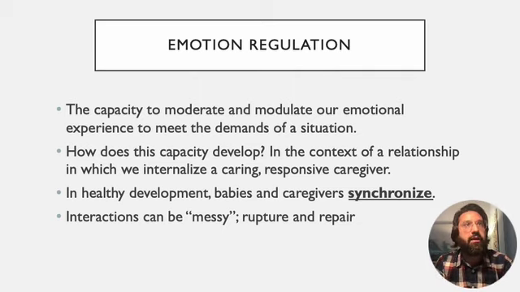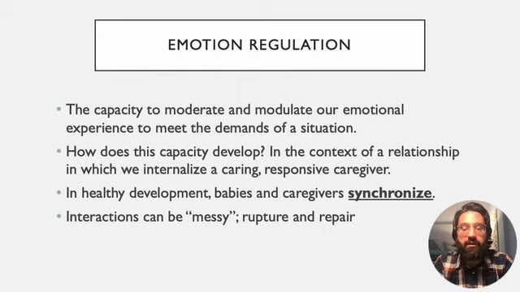So, for example, I might be having a really bad day. I might be feeling really stressed out, but I have a final exam I have to take later this afternoon. Emotion regulation is what allows me to cope and soothe myself when I'm feeling that way so that I can meet the demands of the situation, so that I can take that final exam. Even if I'm having a bad day, I have the capacity to soothe and de-stress in a way that allows me to pursue my goals.